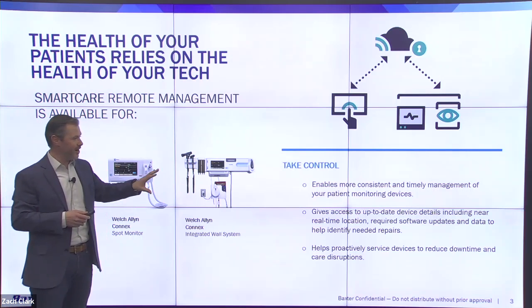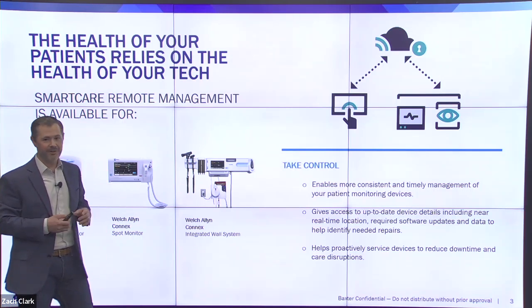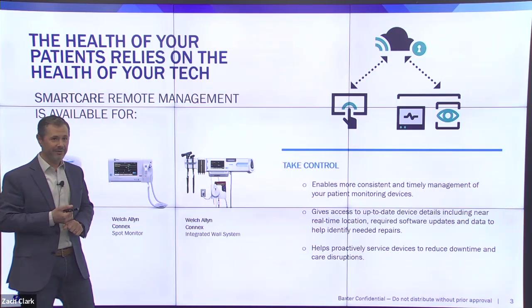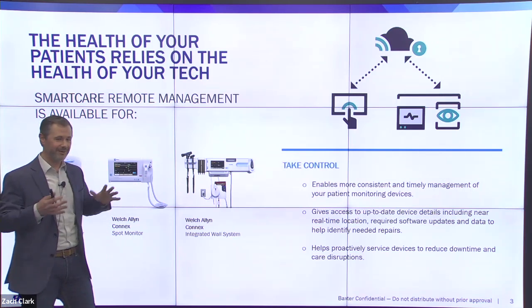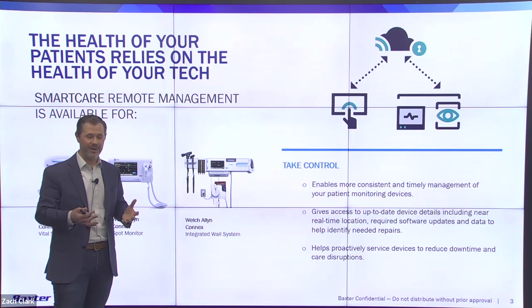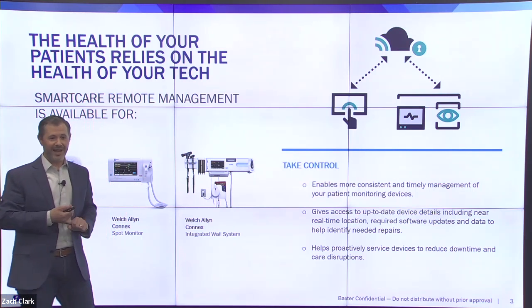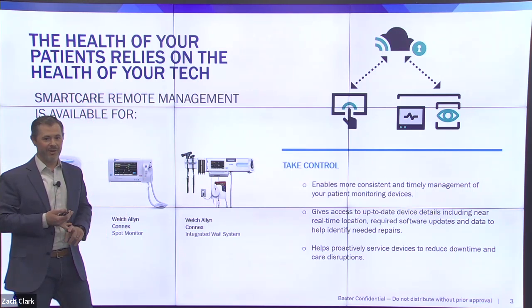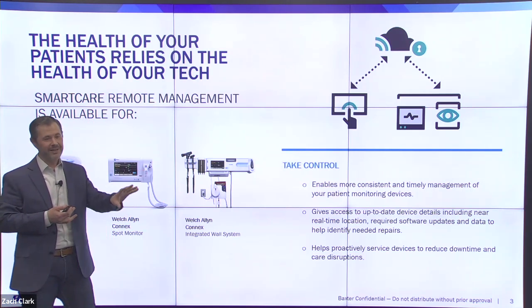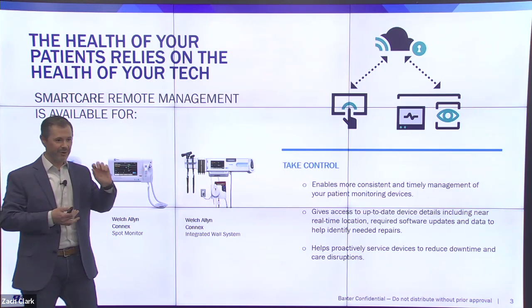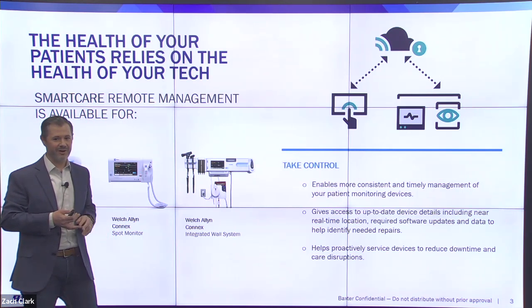Easy access to up-to-date device details. So this is going to include the location of devices that are spread throughout your facility, and I'll show you what that looks like and how we do that. It gives you access to versions of software that are on these devices, so you have visibility to the assets that are out there and the versions of software and configuration files at the device level.